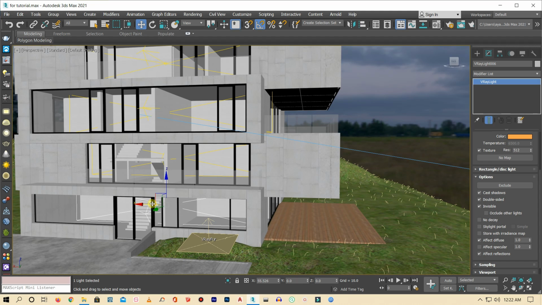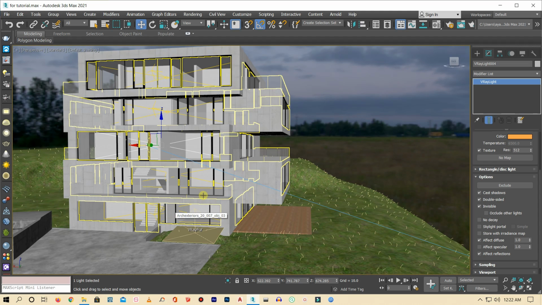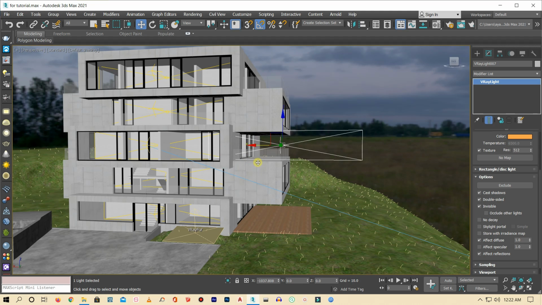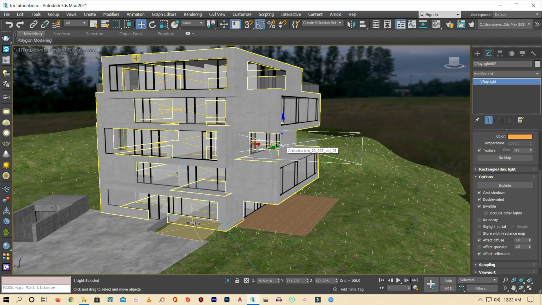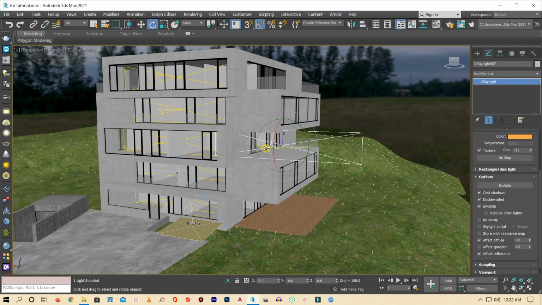I'm adjusting the lights a little bit. Now I copied another light and rotate it 90 degrees and put it in this side.